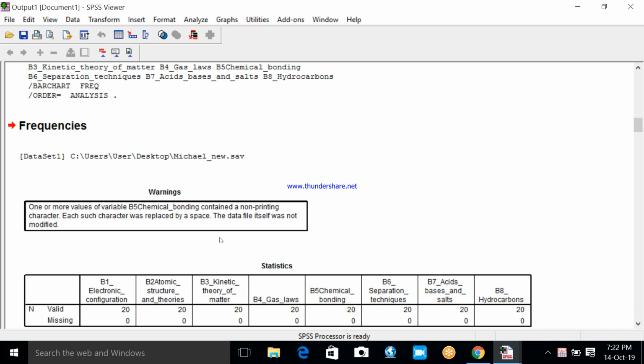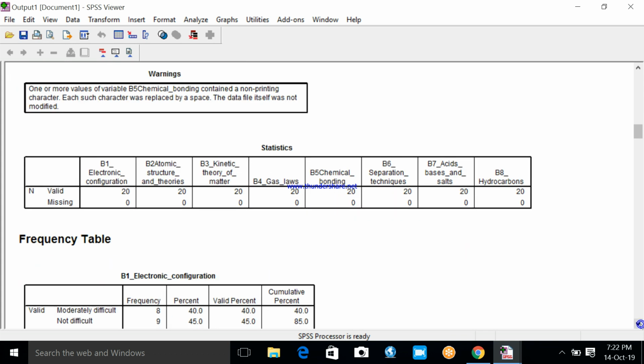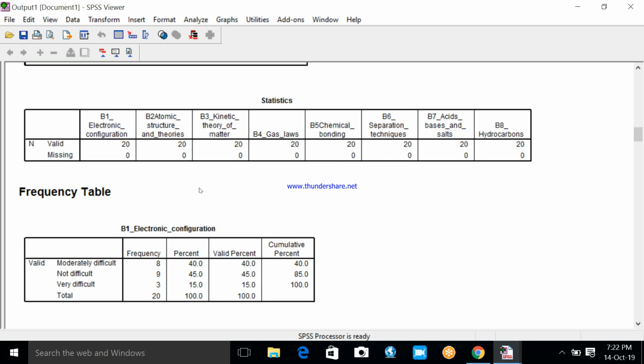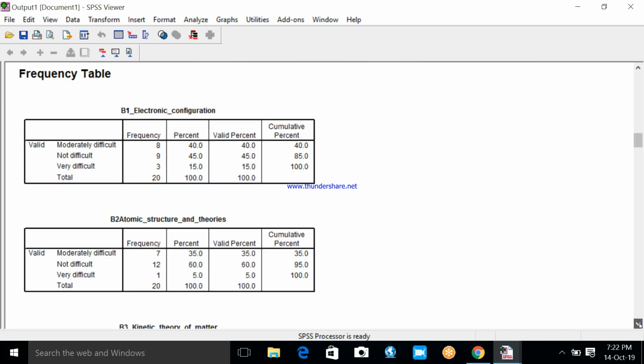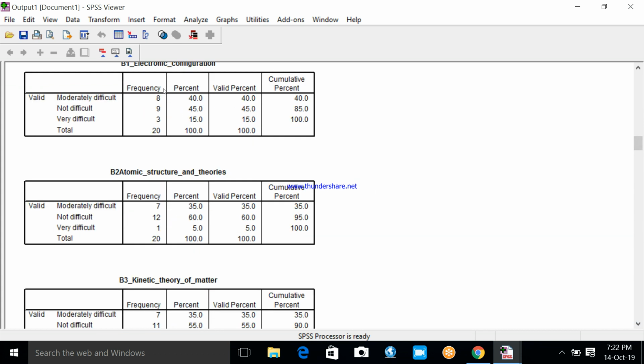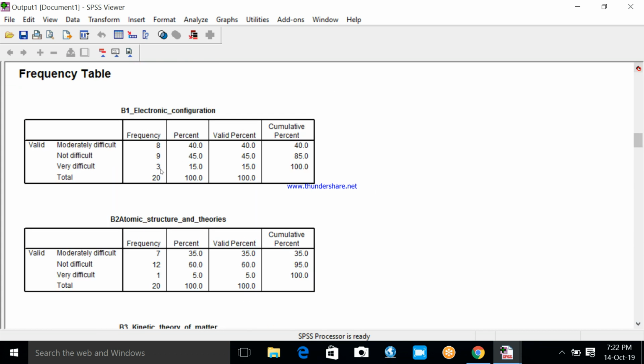Now, this is it. Now you can see the results. You can see all the results here. You can see the frequency for electronic configuration. You can see the frequency for atomic structure and theory. This is the frequency.